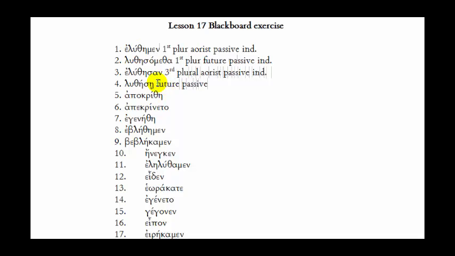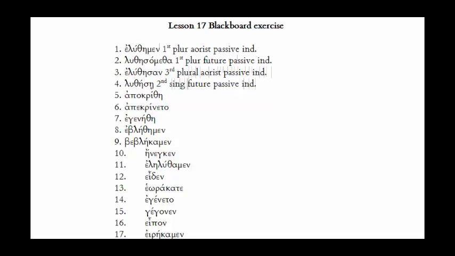Okay, and in this case, if you know your paradigms well, you'll know it's a second singular, future passive, indicative. Okay? All right, now those are actually fairly straightforward, and one of the reasons they're fairly straightforward is that if you know your paradigms, your principal parts, it's really impossible to confuse those with anything else. So they don't look like anything else in the basic forms that a verb like luo could take.